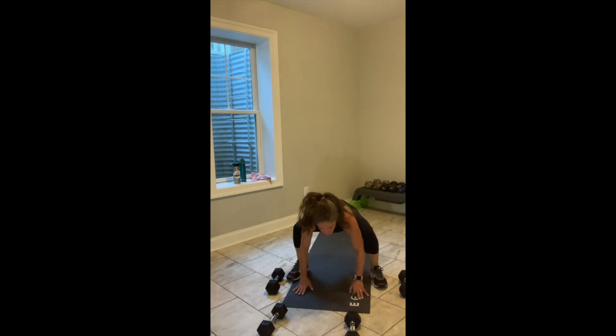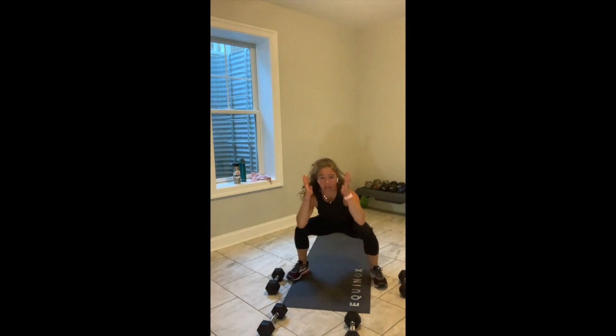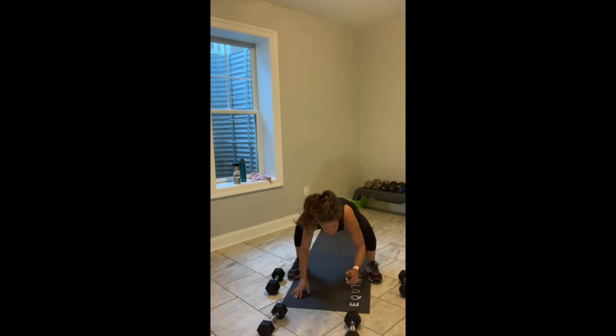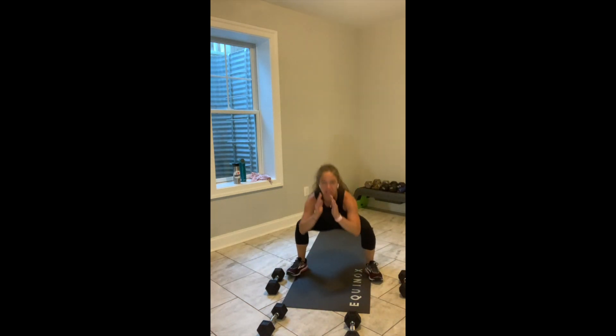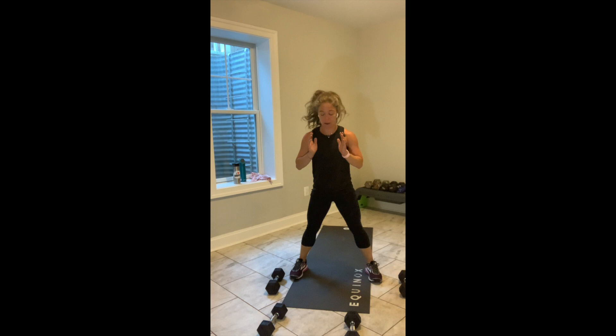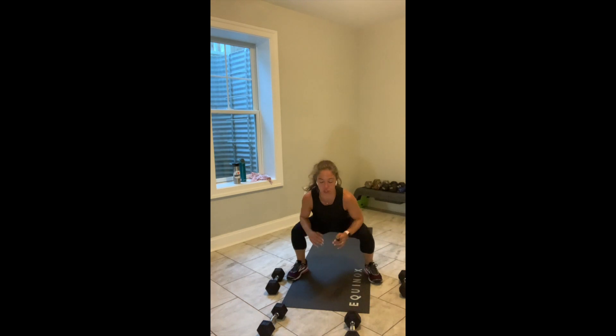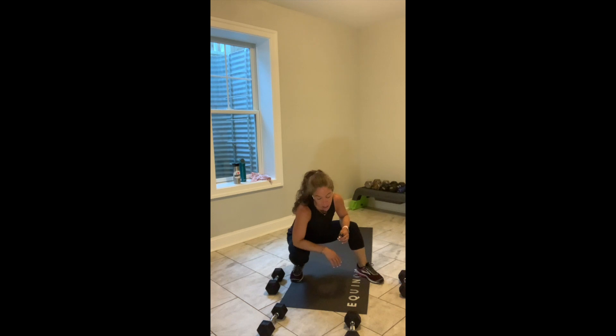In 10 seconds, weights will come down and you'll flip over to a high plank position. If you're not coming to a high plank, squat in 3, in 2. Weights come down — heels with hands under shoulders, legs are out. You are either going to walk or hop your feet outside your hands. Bring your hands up. Hands come down. Feet go back. 30 seconds. This is called a frog burpee.